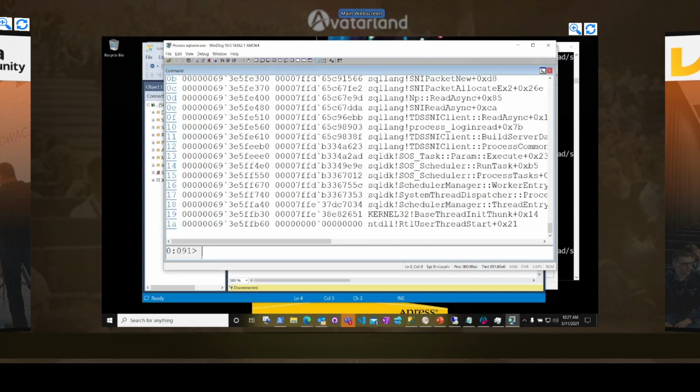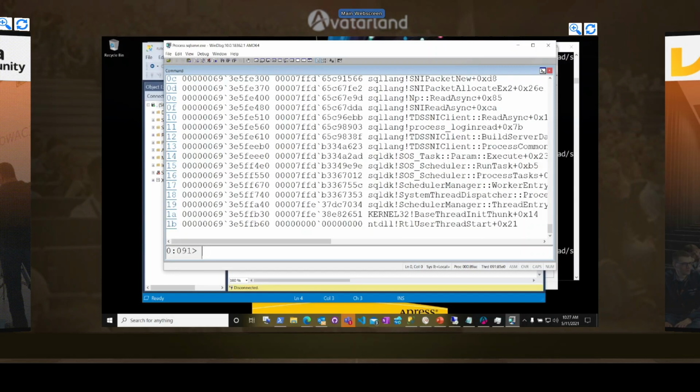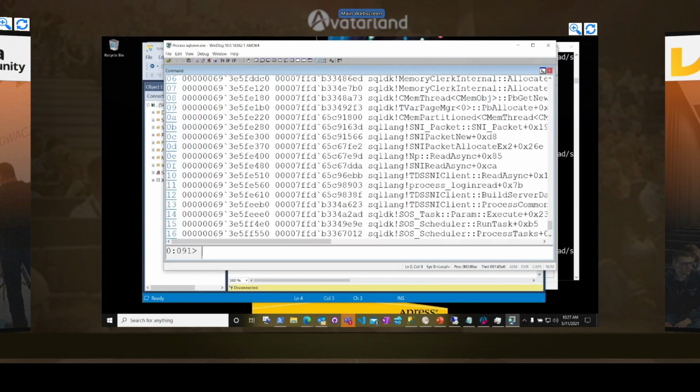Okay, let's go here and then go here. Okay. So let's see what this looks like. This is interesting. You'll love this one. This is an example of us needing connection memory. Notice here this call, process login read. So if somebody's connecting, we need to allocate that fixed memory for connections.